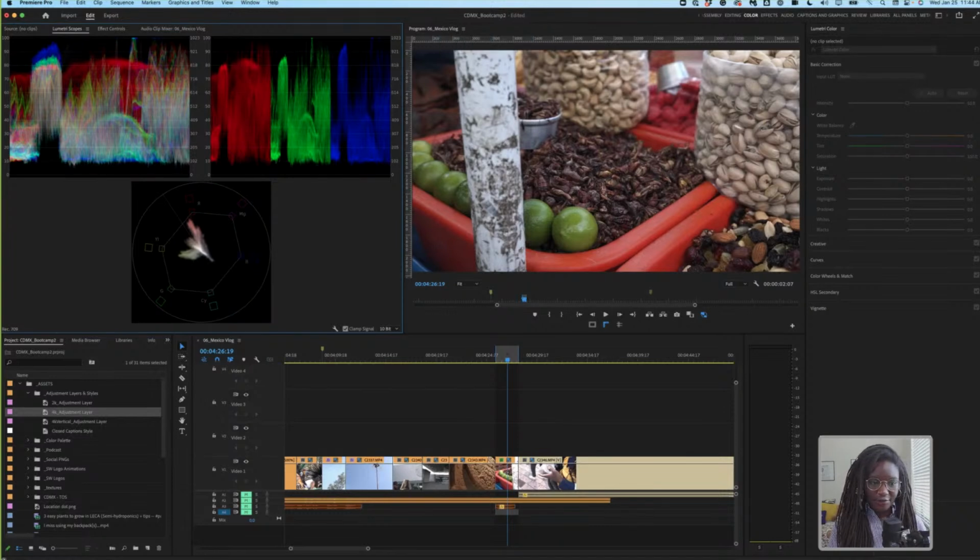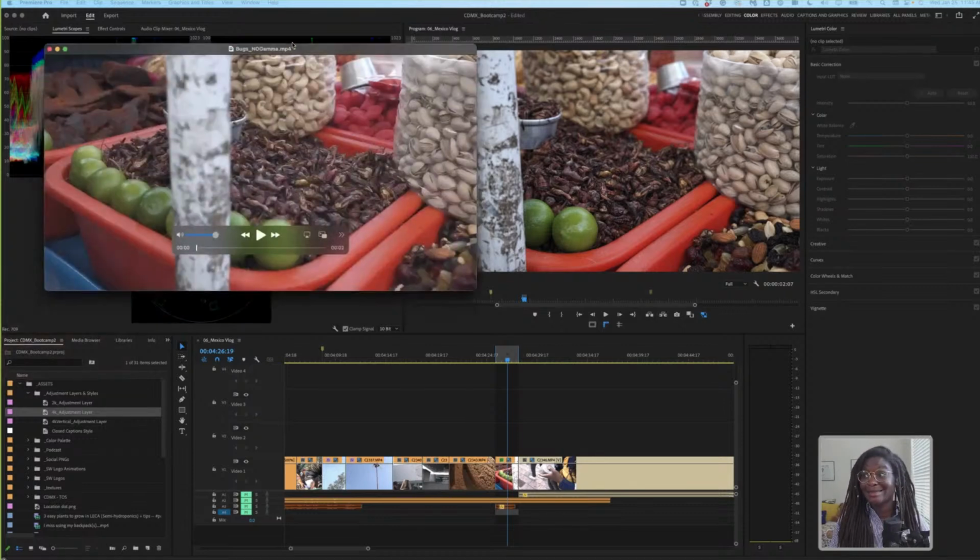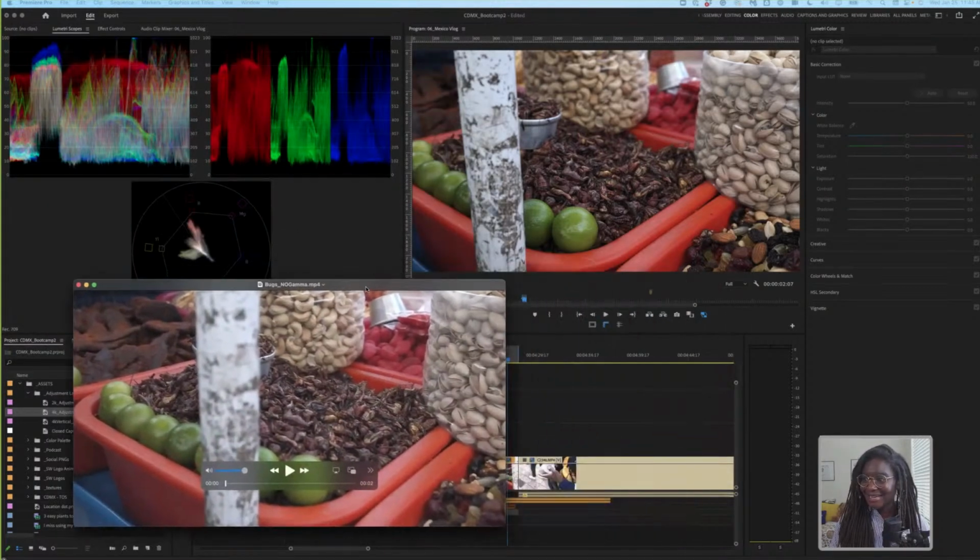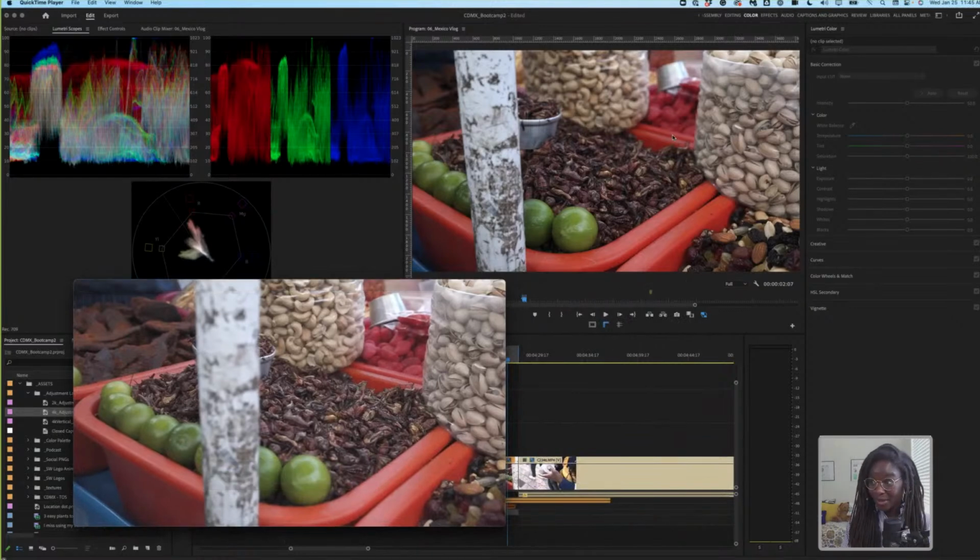All right, so I believe it has exported. I'm going to move some windows around so I can find where this guy is. There it is. All right, Bugs No Gamma. So we see what we have here, right? I'm going to bring in the shot that I just exported so you can see where we landed with the export, and we can decide if it looks similar. It does not. So you see now what we thought we exported versus what we actually see. You can see it in the live feed.